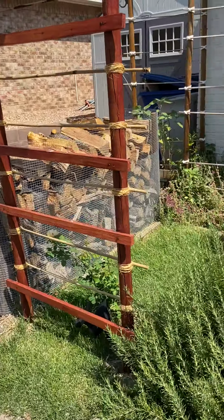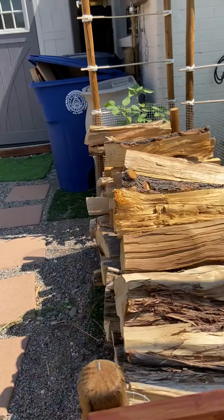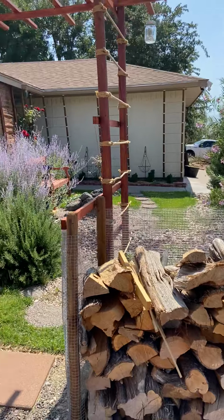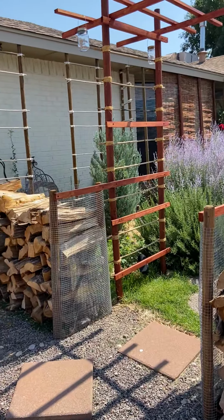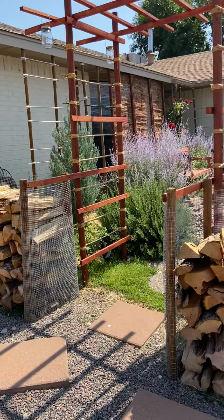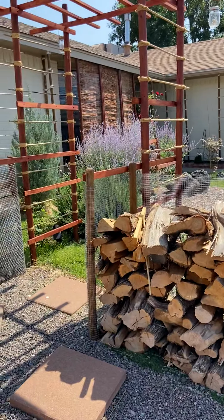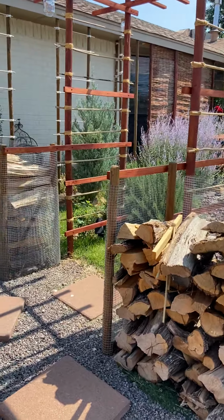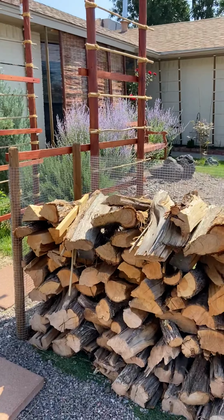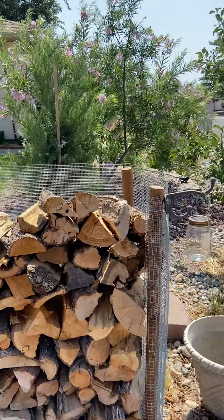Let's see, let's go around here. So the firewood storage has turned out to be really, really great. It's a good block. It's a good definition of the side yard. Molly cannot see from her window what the neighbor's doing anymore, so she won't yell all day long at him. So that's nice. Also, this is out in the open. They're not up against anything, so things don't try to live in it like squirrels. Little lizards hang out here, which is fine because they catch the spiders. So I don't mind the lizards hanging out. They can hang out.